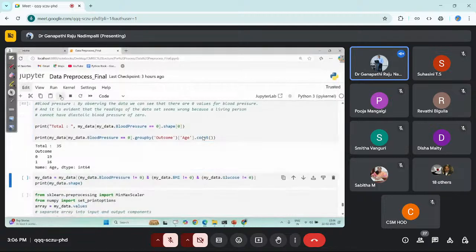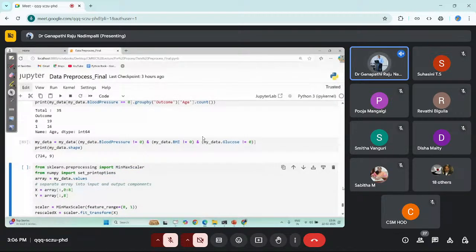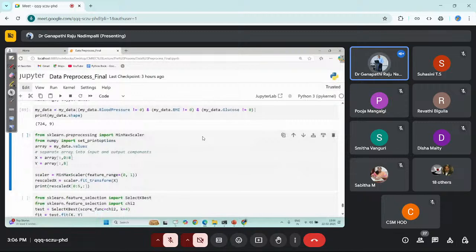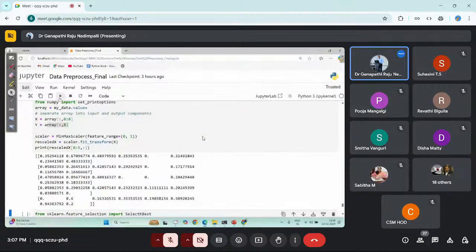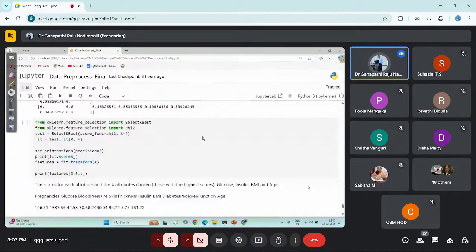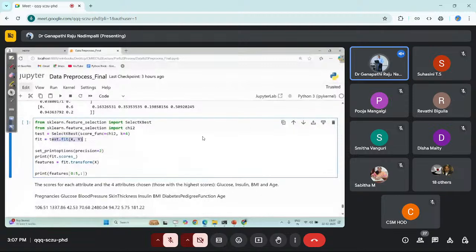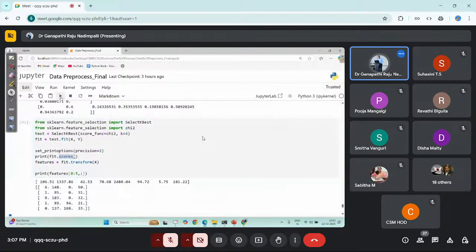See here. Now, I will be converting the data into X and Y. The first 8 features I will take as X, and the target variable I will take as Y. After conversion with min-max normalization, I will be discussing features. Look here, everyone, please listen. SelectKBest. Whenever I call SelectKBest, then fit X comma Y, there is an attribute called scores_. See here what it is doing. A beautiful job, listing every feature and its importance values. Can you respond?